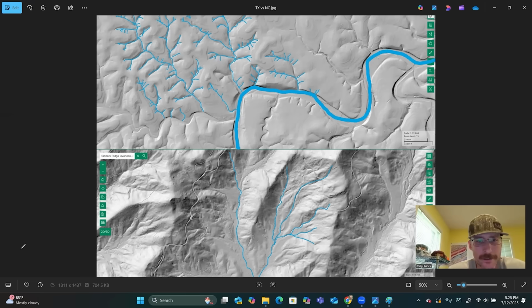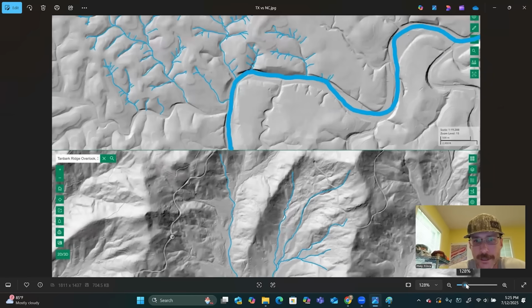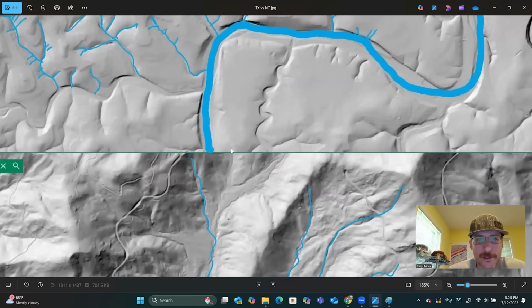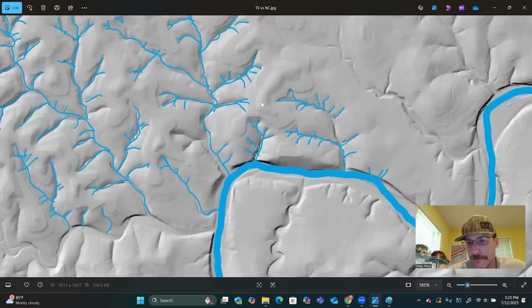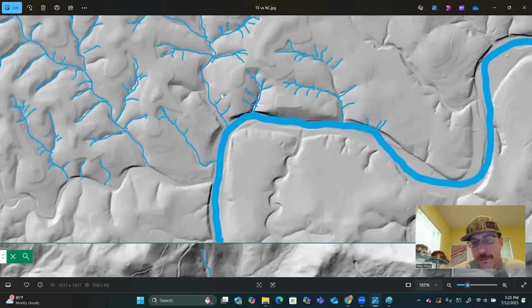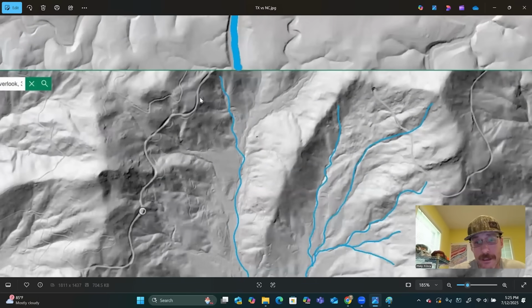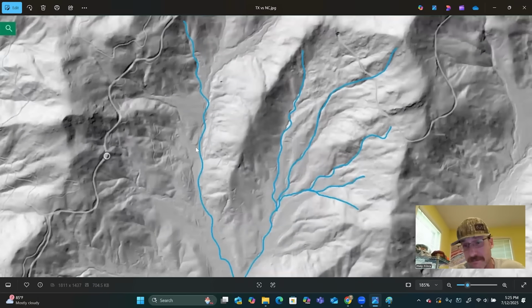It can be interesting actually just to zoom in here a little bit and look at just how closely packed some of these little drainages are. Again, something that you can see from the large scale. You can look at this landscape zoomed way out and already have a sense that it's going to do this kind of thing. But when you get in closer and closer, you really begin to appreciate what makes it do what it does and how it is in every way so much different from a landscape like the one you're looking at here, that did have tremendous effects from flooding during Helene last fall, most recently.